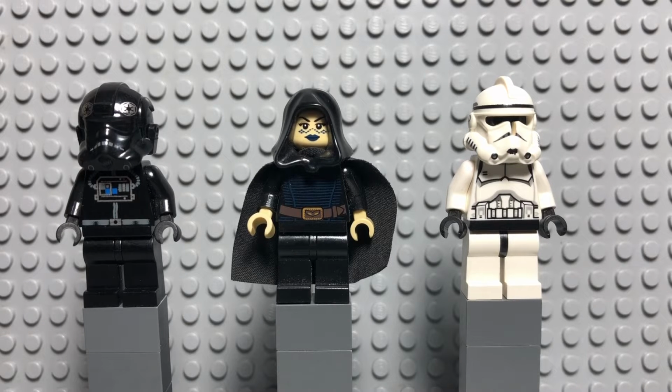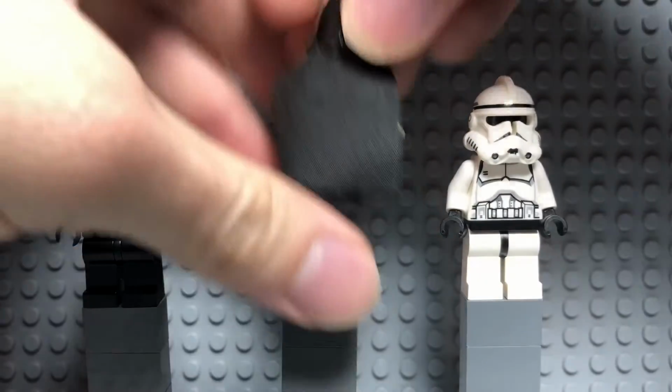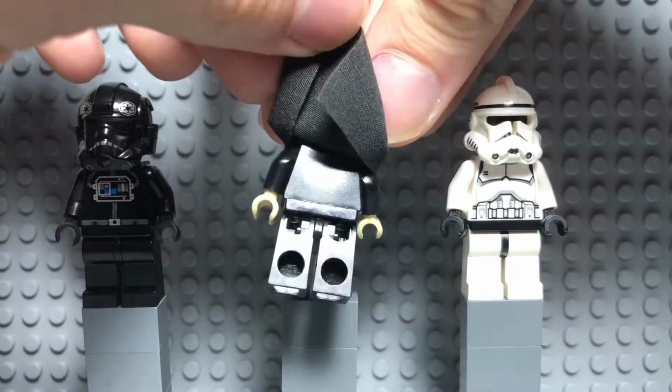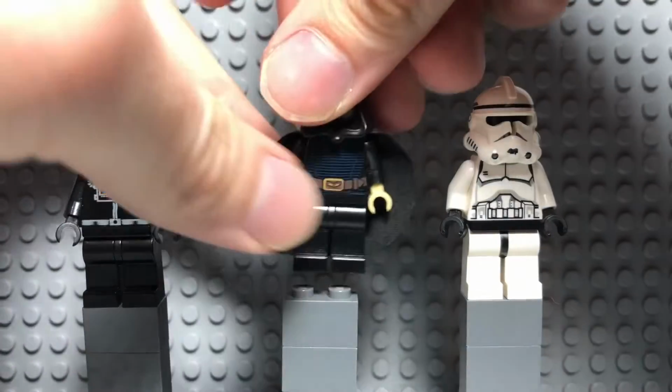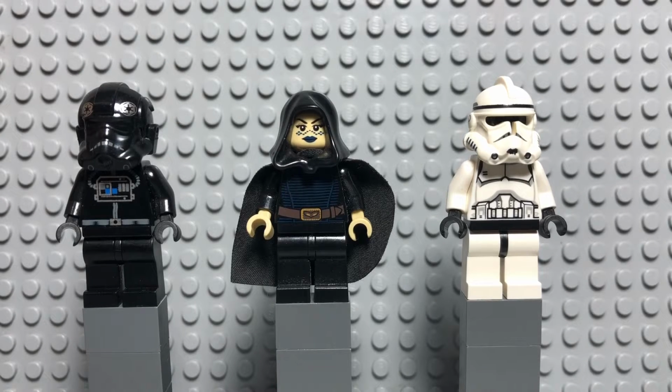I don't remember if the newest one has it. I'll definitely take a look at it when I put these guys on the wall. But this is a really solid figure. The prints on the torsos are good. She has no back printing. She's got the old cape, so as you can see, it's kind of creasing over.